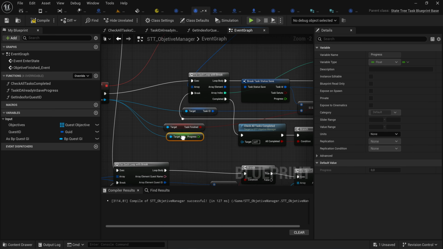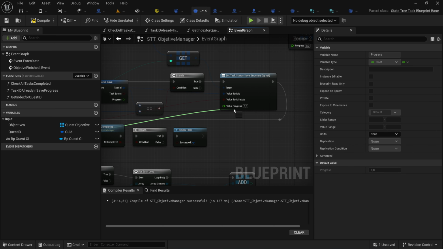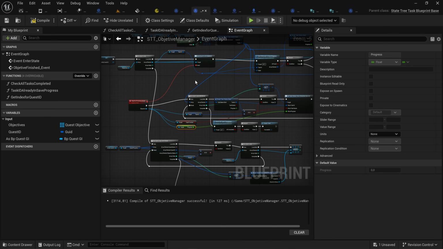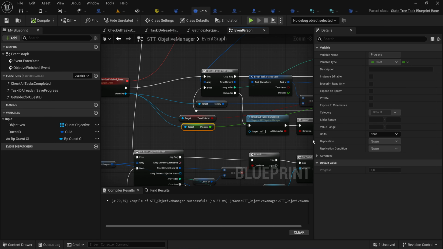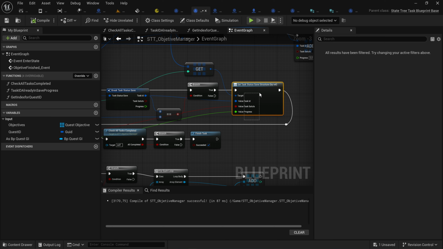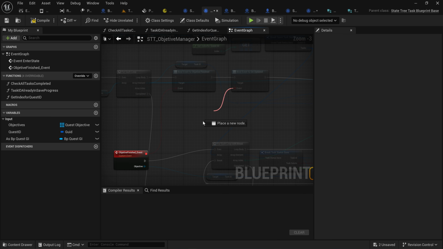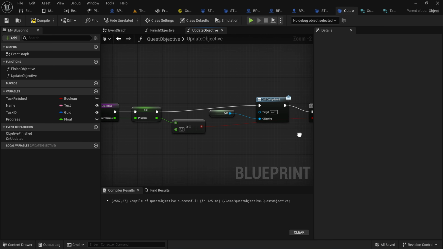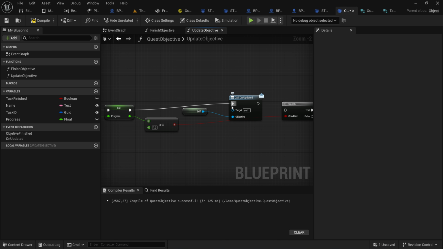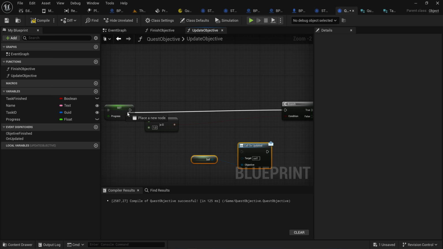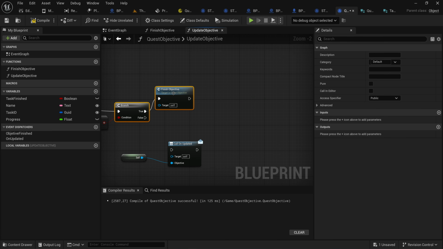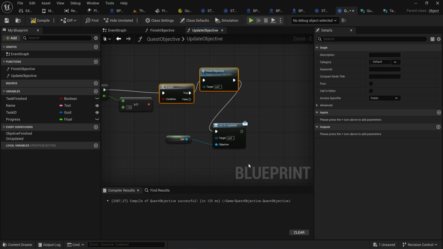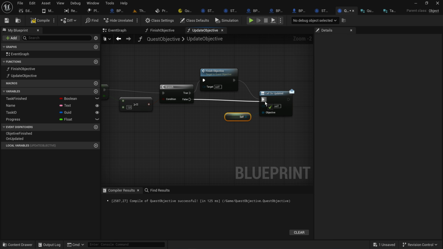At this point, it might be good to start organizing the blueprint a little bit better, because it is starting to be fairly messy all over the place. But this will take our current object values and put it into our save array. And then we're going to have our update event bind to that, and we're just going to get rid entirely of the objective finished event dispatcher. And since we do that, we do need to make sure that we call this on update at the very end of this actually. So we first do our check, then we finish objective, and after finish objective, we call the on update. And if we don't finish objective, we just call on update anyway as well.